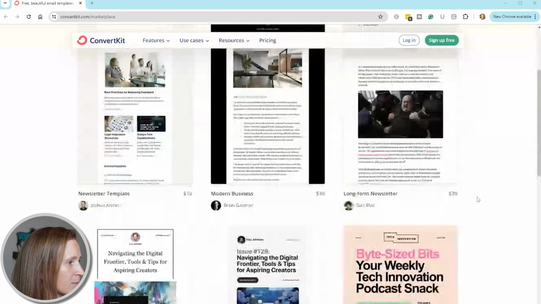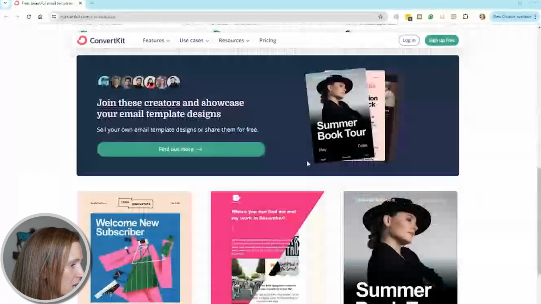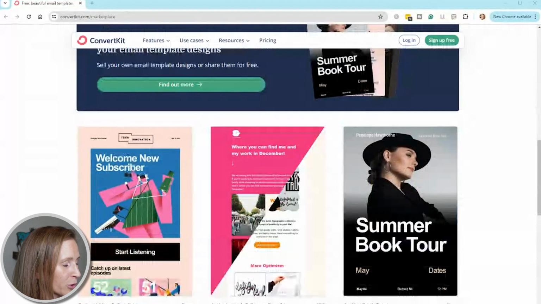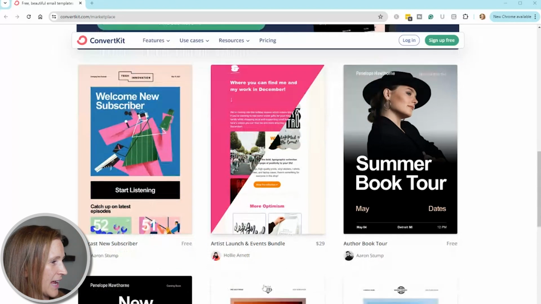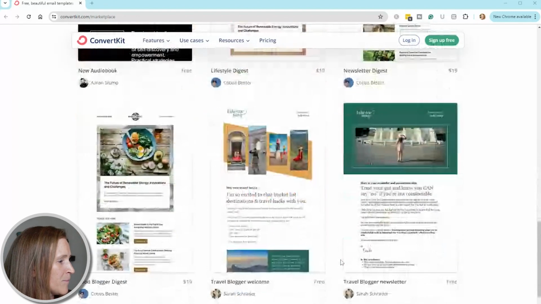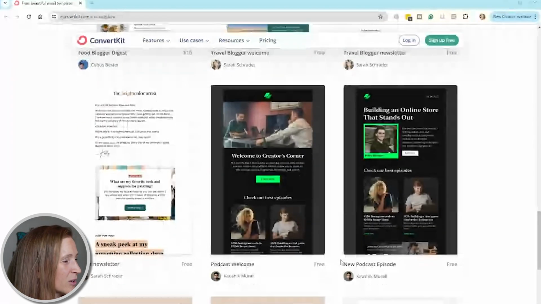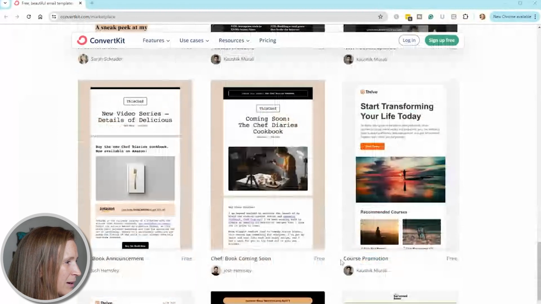And you can see that some of them include prices, but we'll go back up to the top and you'll see that some are also free, and it shows you the artist or the designer who created these. But I love that you can just look at a high level. What I like to do when I'm looking for a template is scroll through and see what speaks to me. This is how I get started with all of the templates that I use. I'm like, ooh, what do I like?